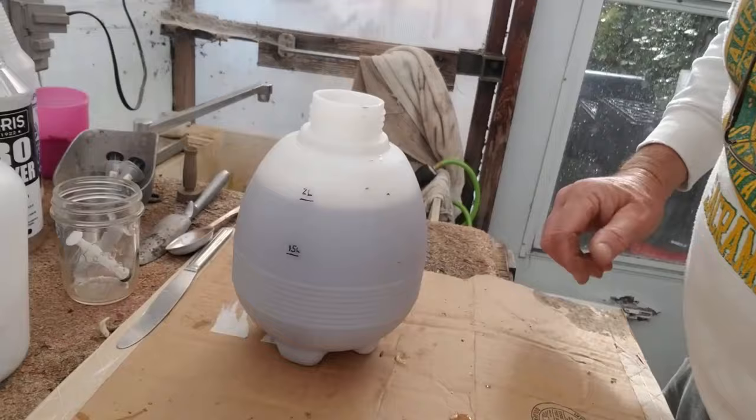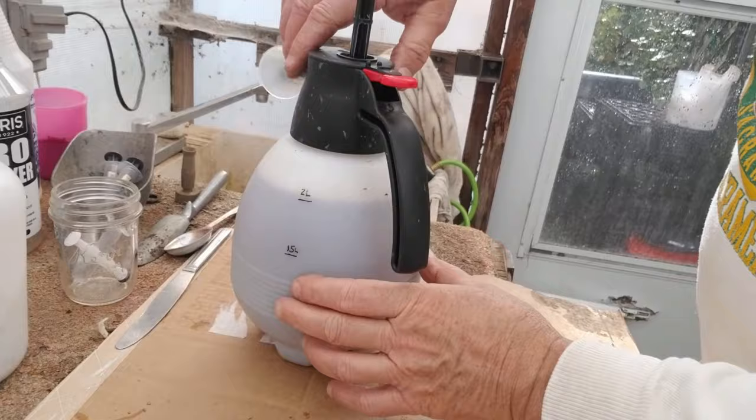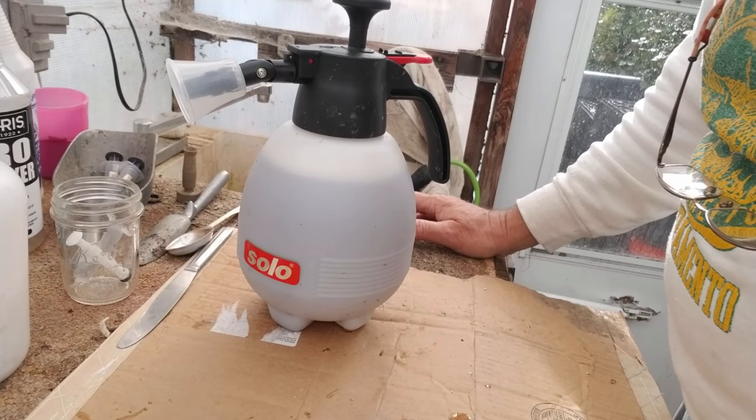Then we put our top on, which is a nice little sprayer. And this sprayer can kind of make things into a mist. So it's just a small compression sprayer, and that's ready to go. So let's go down to the tunnel and film what we're going to do.